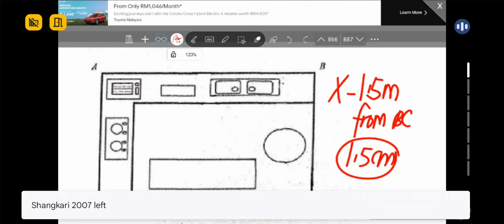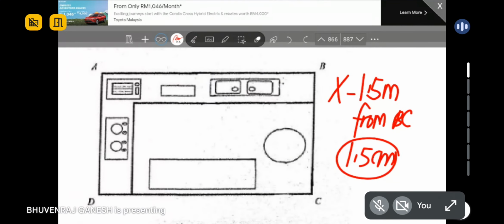Because how you guys want to draw 1.5 meter in real life? Am I right? Macam mana nak lukis 1.5 meter kat sini? Tak boleh kan? Kertas kamu pun bukan 1 meter. Am I right? Your maths exam paper is not even 1 meter. So, kamu kena adjust skala dia lah. Okay, main dengan unit. Faham tak?